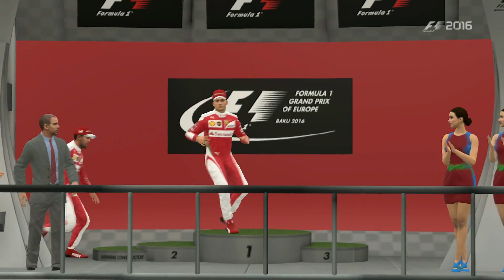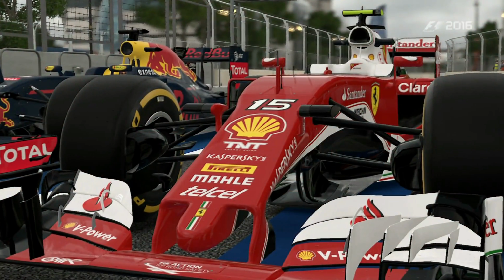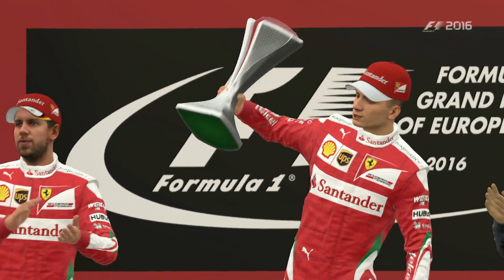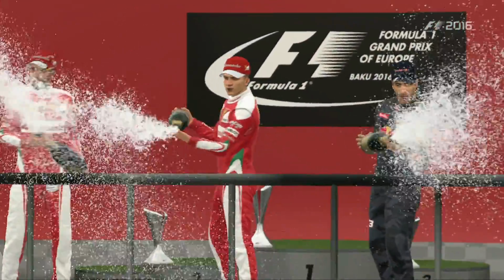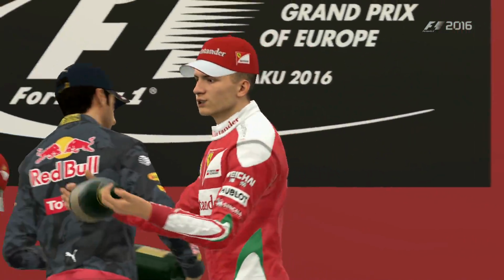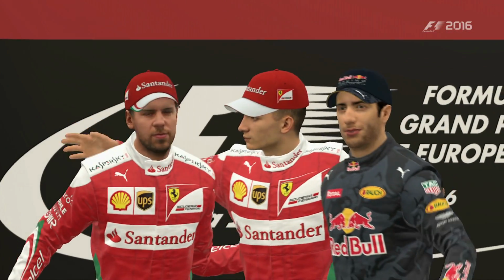And as we can see, it's time for the podium, and as the drivers make... Oh, it's Daniel Ricciardo who got third. It wasn't Rosberg. I thought that didn't look like a Rosberg. Okay, that's a bit unexpected to see the Red Bull on the podium, but nice to see that there are no Mercedes, so we can close the gap up to them in the constructors. What happened then? Ricciardo was even behind Valtteri Bottas at the start of the race. I think he was in about P6, so to get up into P3, that's pretty good for him then.